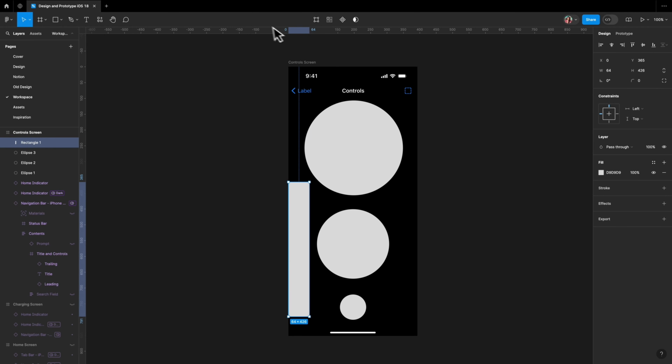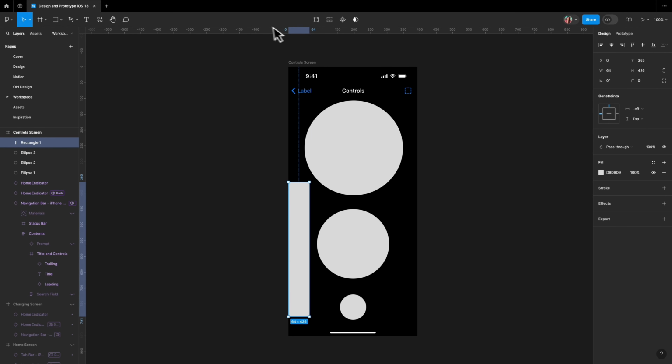I will set the layout grid to guide me in creating my layout. Set the margin to 16. Then, drag the edge to the red line. Set the padding to 16 for both vertical and horizontal, which lets you control the space between the edges of an auto layout frame and its child elements. Also, set the spacing to 16. Round the corners and let's move on to the percentage.